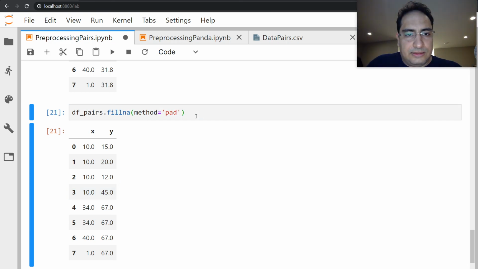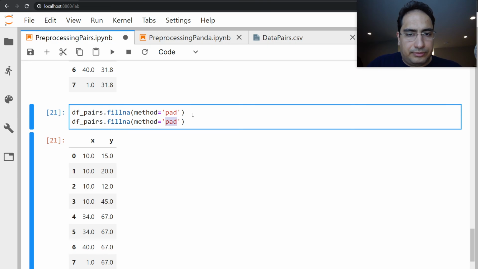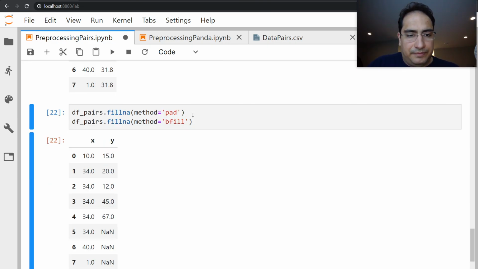Other than pad, what we can use is bfill. This is the opposite of pad. Pad is kind of a forward fill. You could actually put ffill as well. But backfill will replace the values with the value that is at the other side.